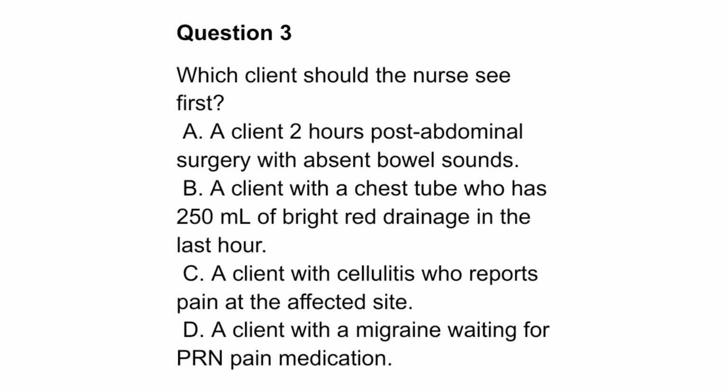Question 3. Which client should the nurse see first? A. A client 2 hours post-abdominal surgery with absent bowel sounds. B. A client with a chest tube who has 250 milliliters of bright red drainage in the last hour. C. A client with cellulitis who reports pain at the affected site. D. A client with a migraine waiting for PRN pain medication.